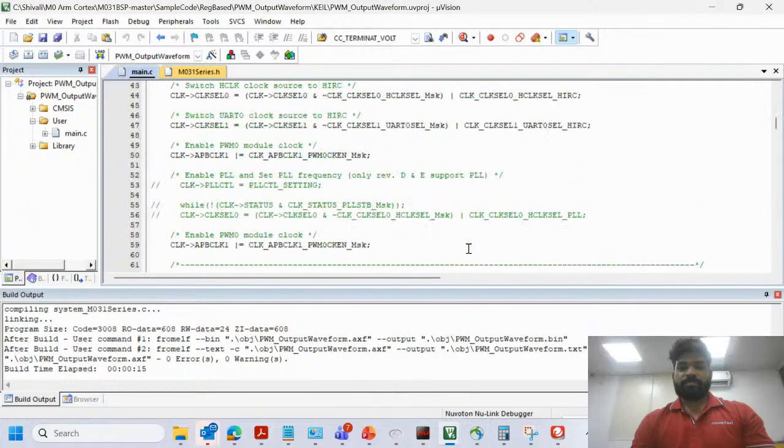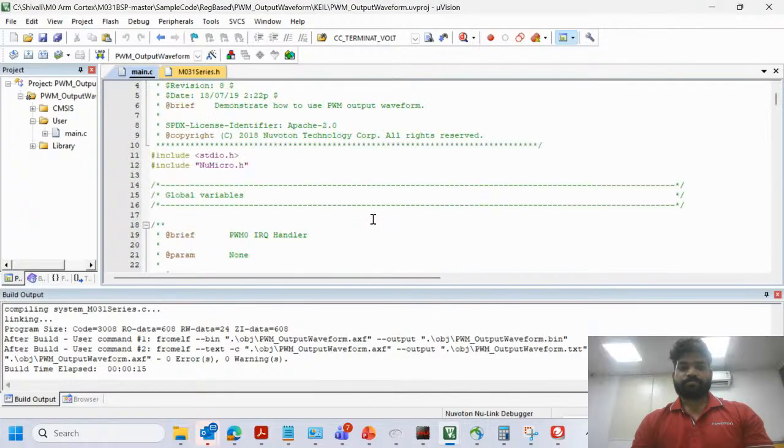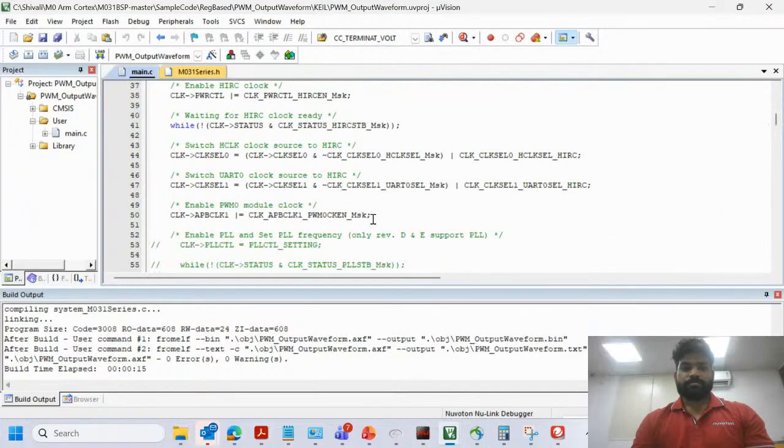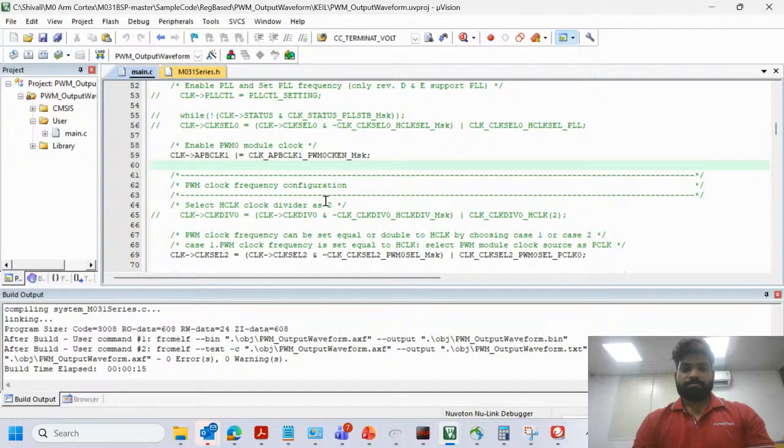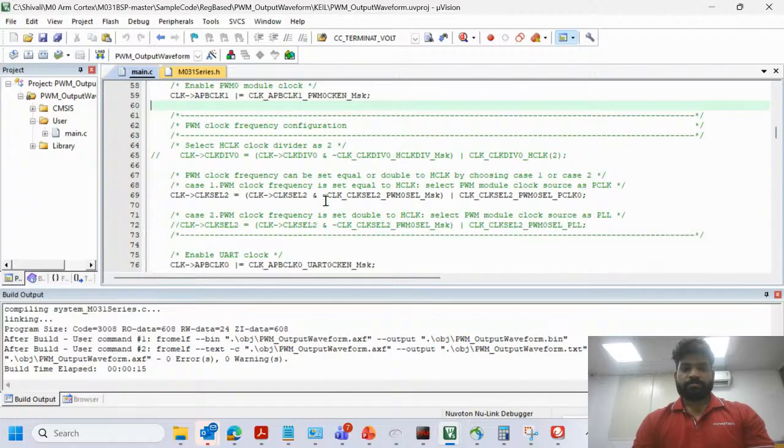So for this, what do you need to add? So guys, first you need to enable the clock and the PWM PCLK clock.